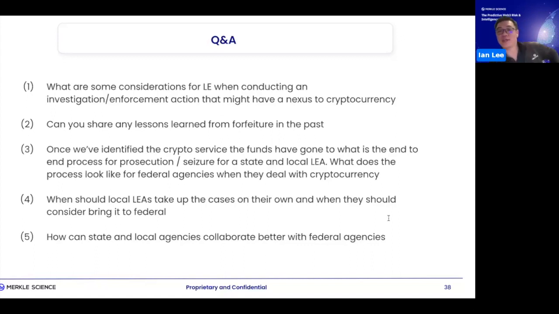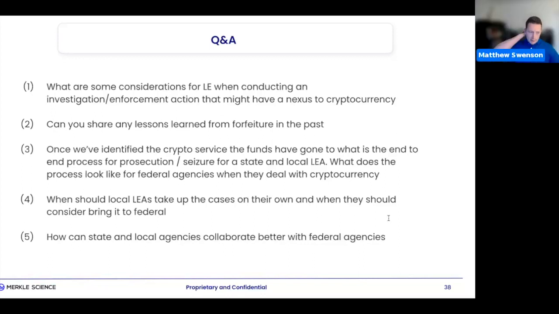We did have a question that has come in, right? So let me read it out loud for the benefit of everyone. At the local level, we don't get the resources or training on crypto investigations. We do have good relationships with some feds, but we don't have a good model to follow. Could you recommend or name a local agency that has a good crypto working model?